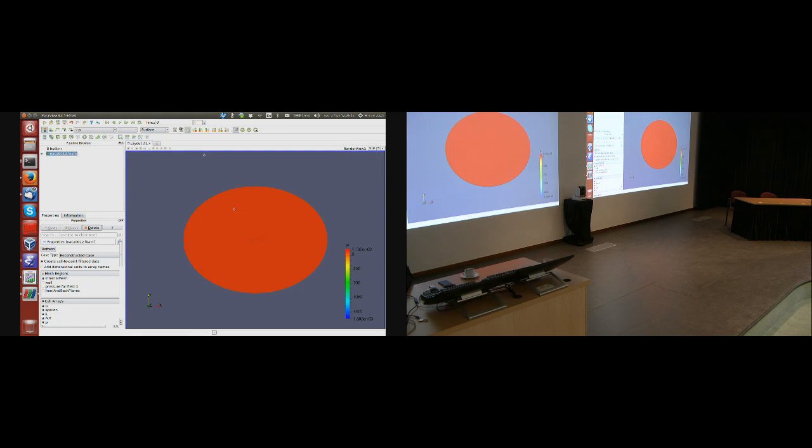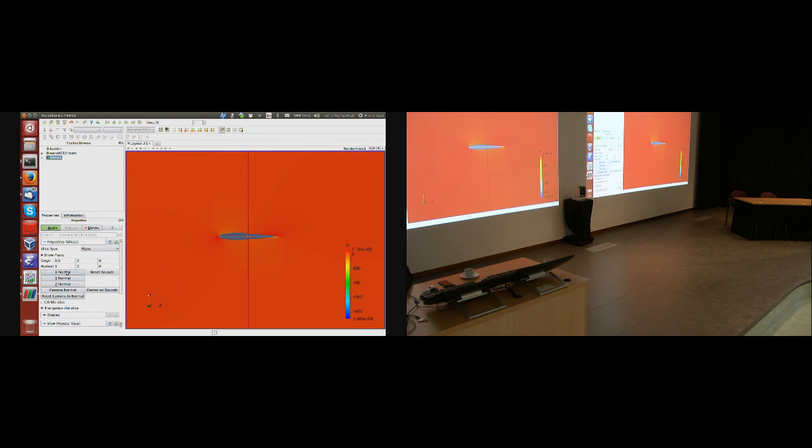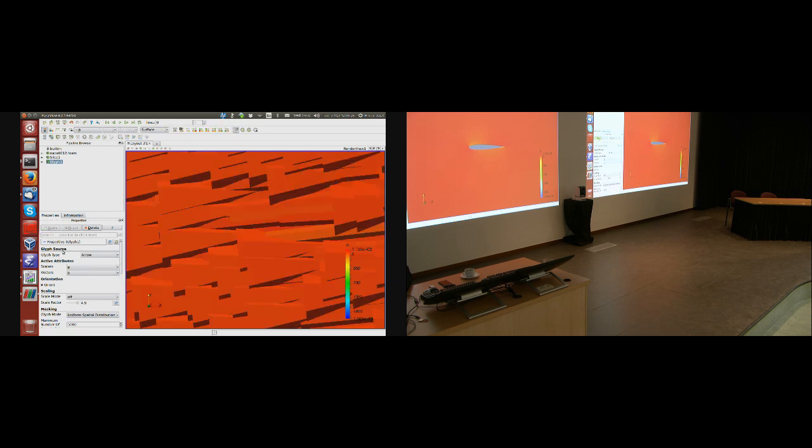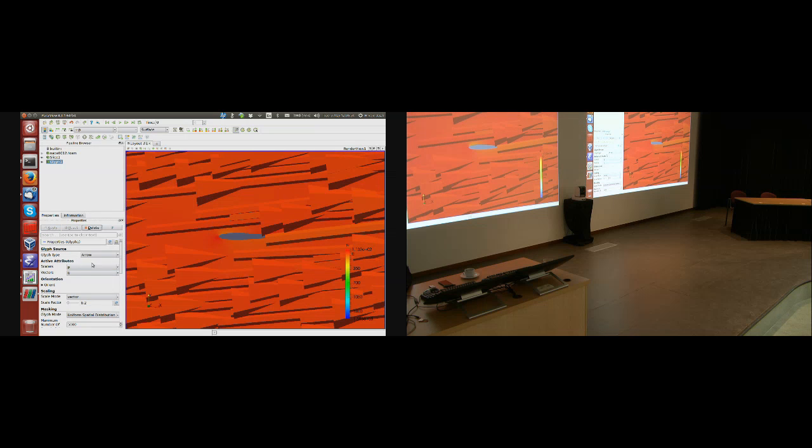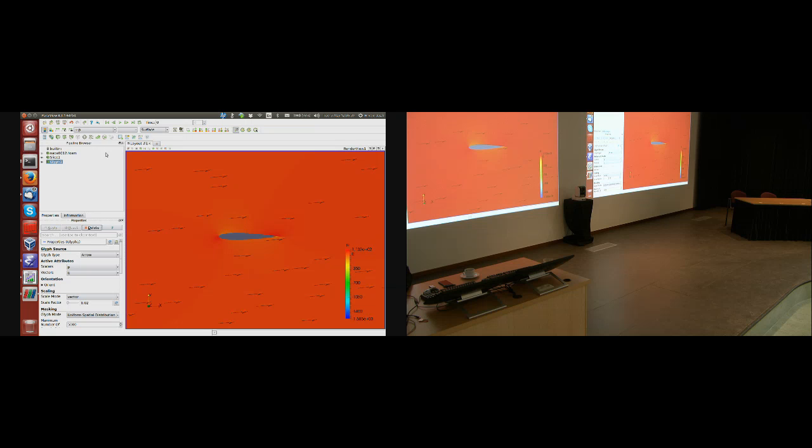Let's do some basic post-processing now. So my profile is here. I will use a cutting plane in the Z normal direction, and on that cutting plane, I can draw some vectors. Here, I switch it to vector. 0.2 is a reasonable size, still too big. I can color the vector by glyph vector.